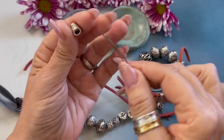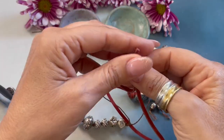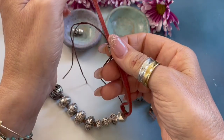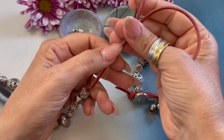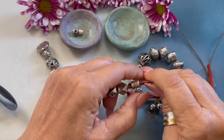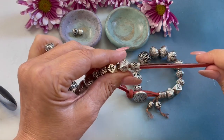Next, this is a large hole tube bead. We're going to pass the 2 wax linen cording strands through first. Bring our suede cords together, and we're going to pass the suede cording through, and we're going to start moving our tube bead down to right about there. Okay, now I'm going to pull on each end and slide this tube down right over the knot.